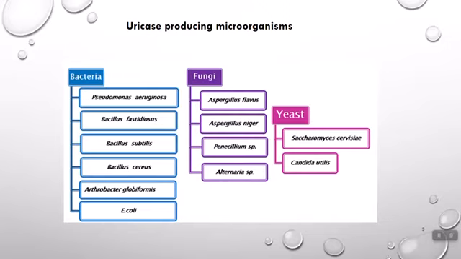Therefore, due to the absence of this enzyme in humans, the concentration of uric acid in plasma is rather high, and an abnormal rise of it can result in renal failure and gout. Uricase is also used in laboratory analysis for the detection of uric acid and in some cases as a therapeutic enzyme for treatment of hyperuricemia and gout.